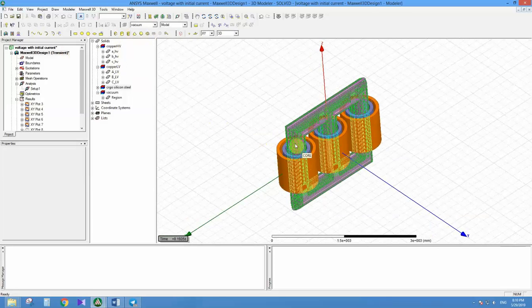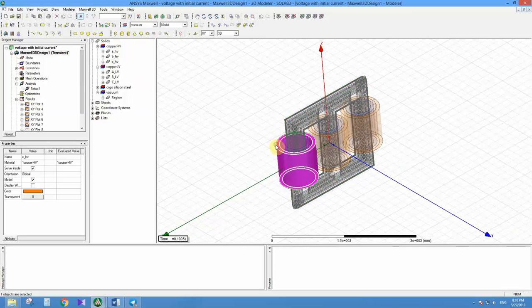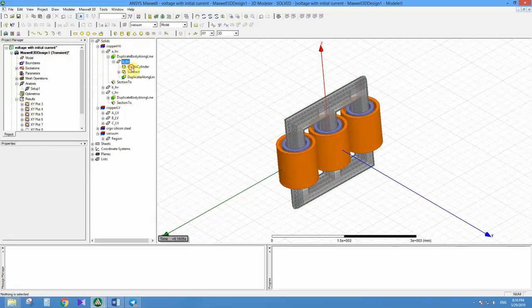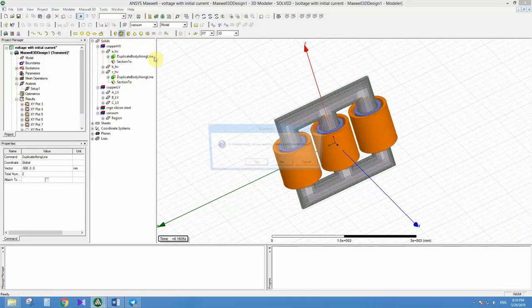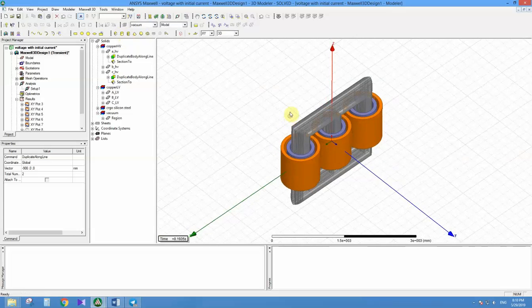I've deleted the winding that you imported, and drew one of them myself. It's a cylinder here that is subtracted from another cylinder. It's very easy to draw them. I use the cylinder part. If you need any help here, I can illustrate the drawing of the parts, but I know you're good at it.